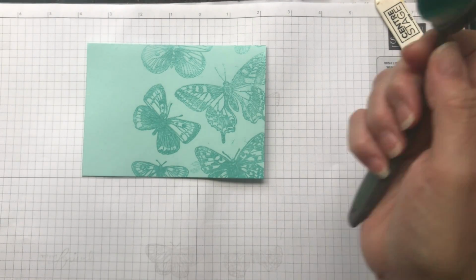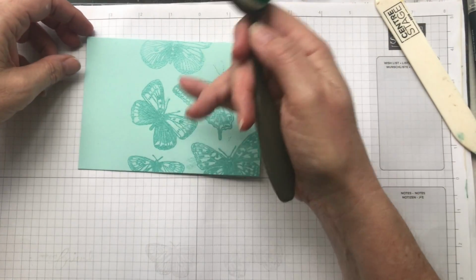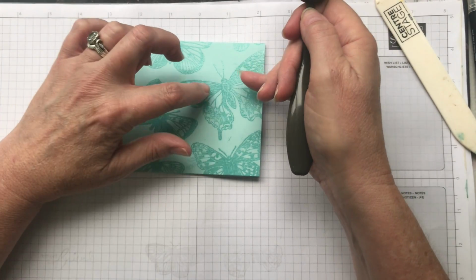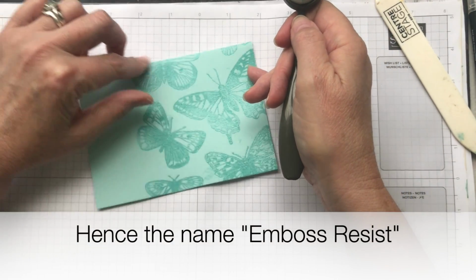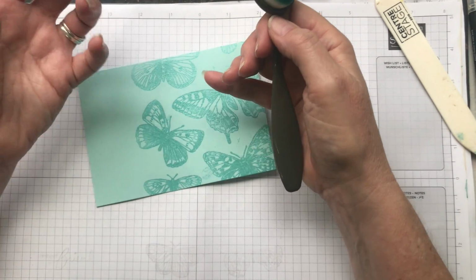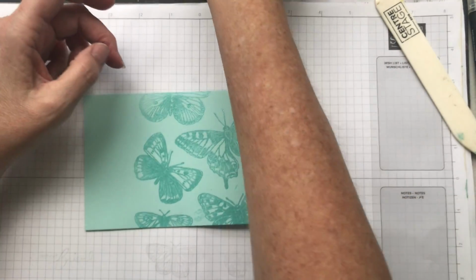I mean, it would look lovely just like this, but we're going to take our embossing up to the next level. So this is an Emboss Resist technique, which means that if I sponge colour over the top of this, the ink is not going to penetrate through the embossing pieces, and also the embossed pieces resist the ink so that you don't get any ink in those spots.